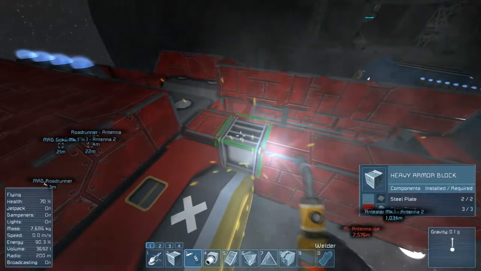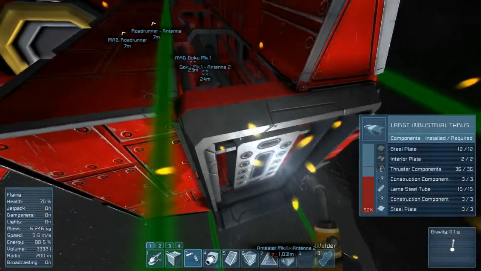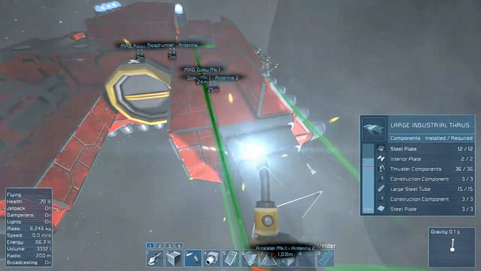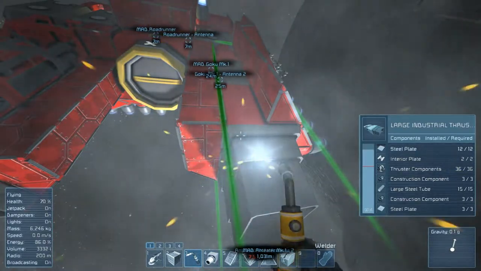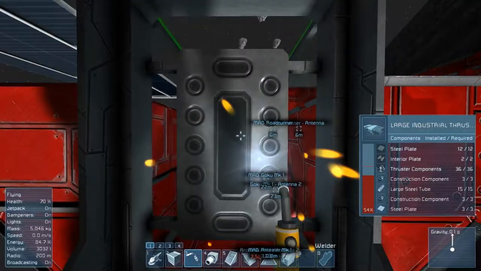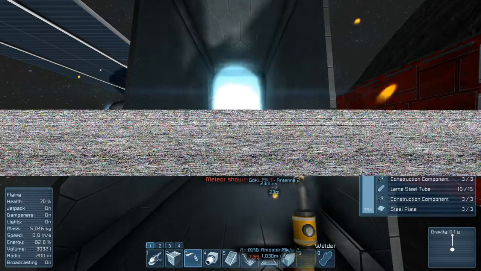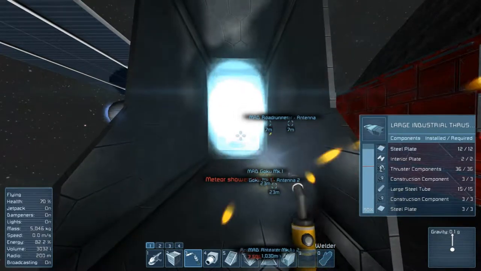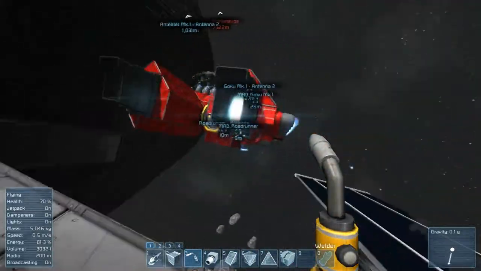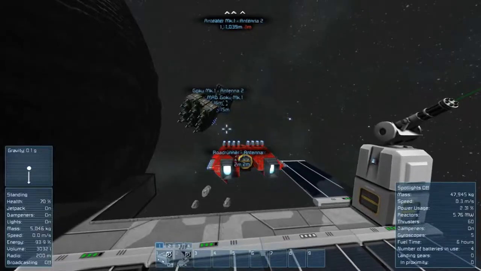Oh, wait, we can finish these. Oh, duh, why'd I go over there in the first place? Alright, these might take a good second to finish. Ah, hitbox change. We can actually go take it for a test flight now, because almost all the thrusters are complete. Bomb thrusters aren't complete though.